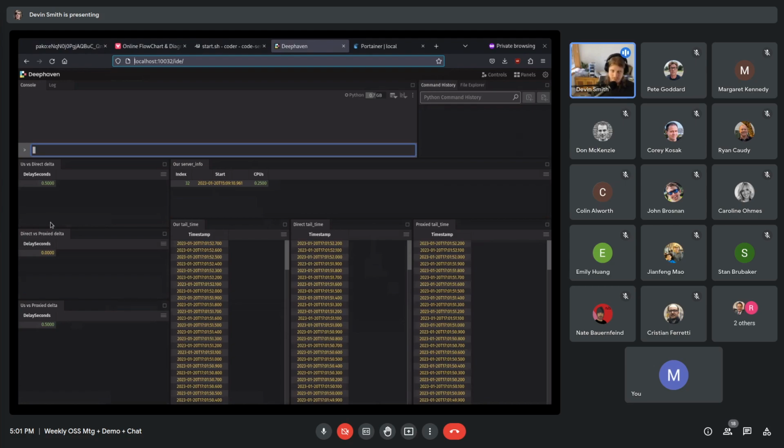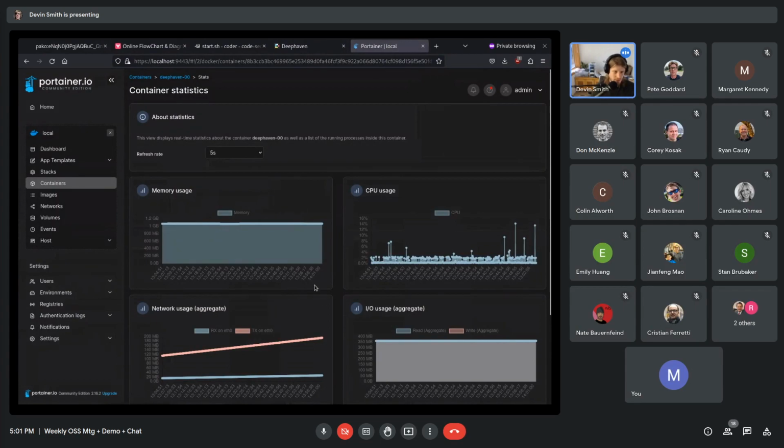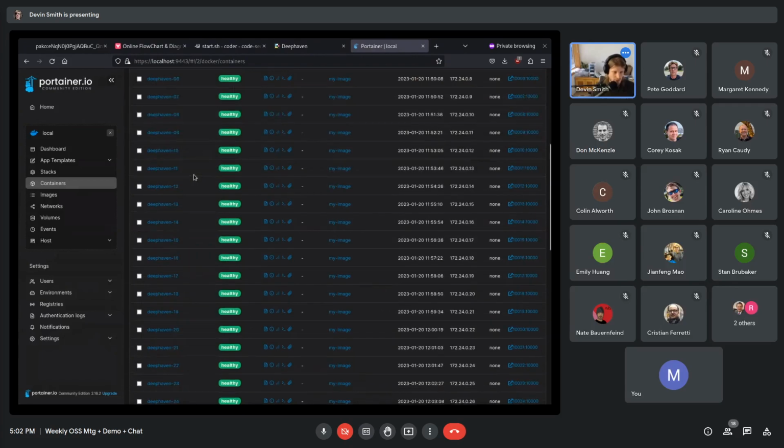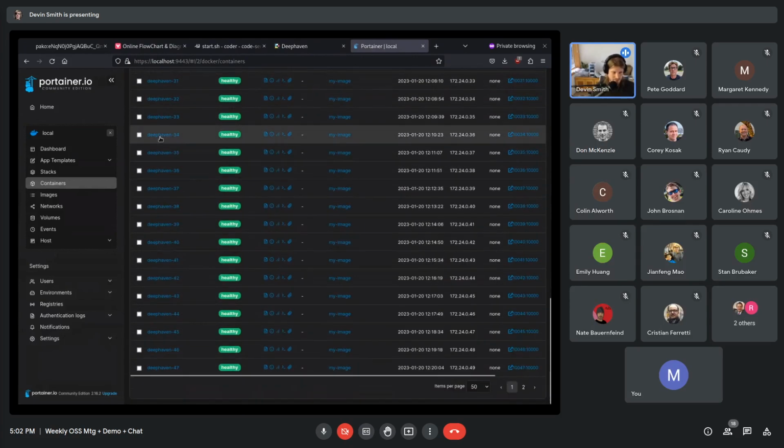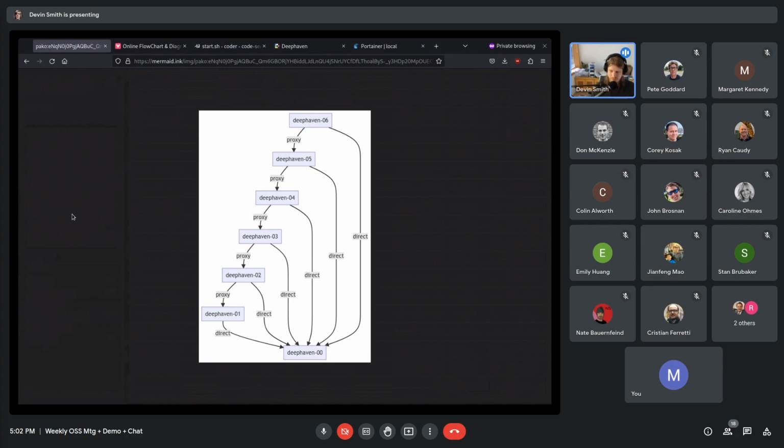So that was a quick show, and I can show you that I've actually got 48 containers running here. This is the root Deephaven 00 container. And again, it only can go up to a maximum of 25% of the CPU, but it's barely using any CPU. You can see over time the amount of traffic that it sends has been going up. But you can see I actually do have 48 containers running here, proxying that Barrage data. So that was the demo.